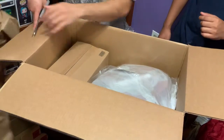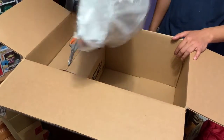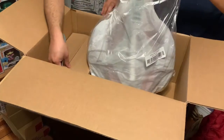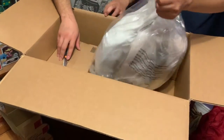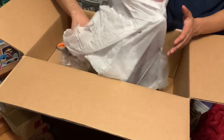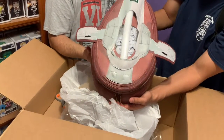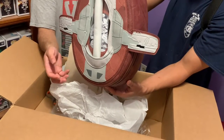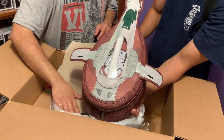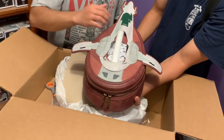Before we get to the pop itself, this pop came with a bag — this is a bundle on the website. This is a book bag of Slave One, that was the ship name, right? Yeah, for Boba Fett. You weren't able to buy the pop on its own; you had to buy the bag and the pop together, which came up to like a hundred dollars for the bundle.